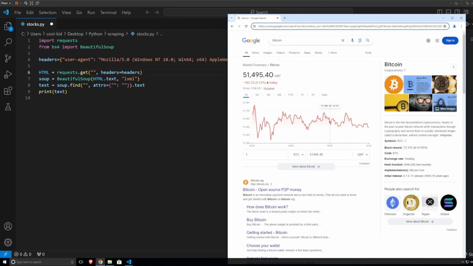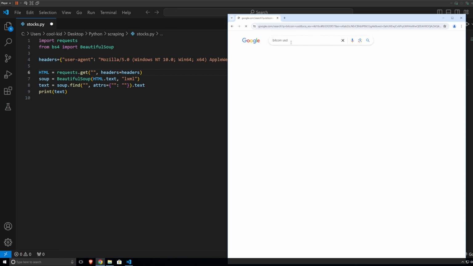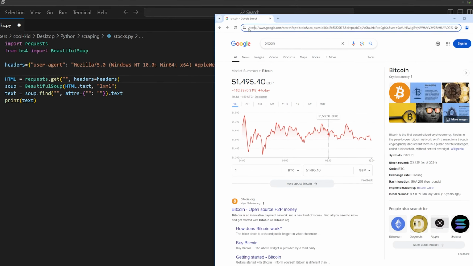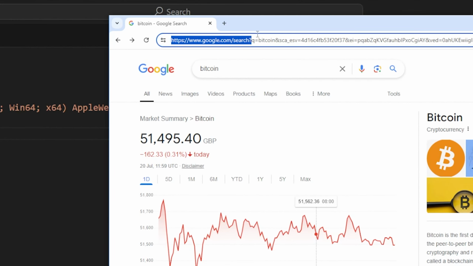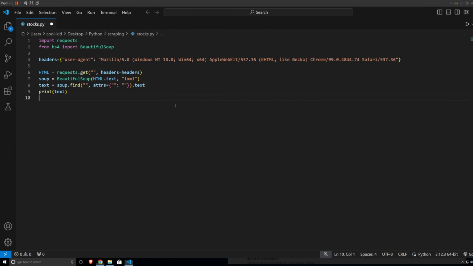So right, I'm actually going to show you how to extract the Bitcoin price, right? Now this is a note. It's in GBP, so it's in pounds. If you want it in euro or whatever, you need to type in USD or whatever, right? We're going to go back to pounds. We're going to copy the link. Now, note that I'm not going to copy the whole URL because it's useless. We're just going to copy up to the keyword Bitcoin.